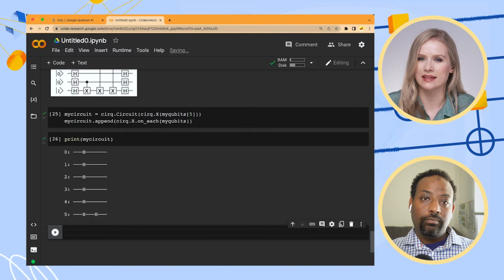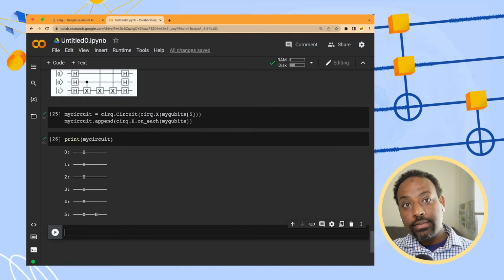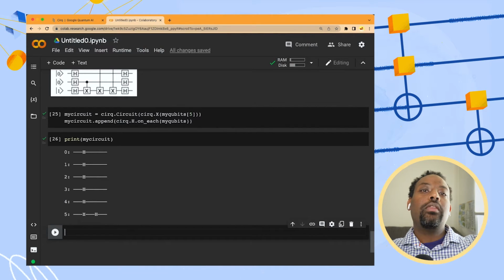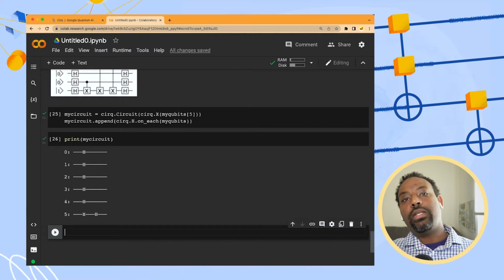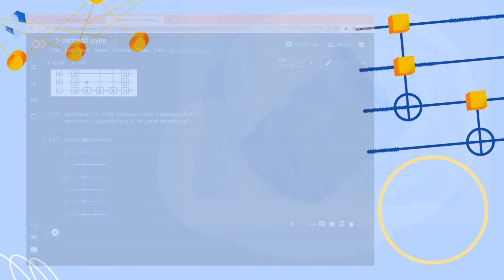Shall we explain why this happened? Sure. So this is actually Cirq's default insertion strategy when you add new operations onto qubits. And by doing this, Cirq is saying that at the very moment at the beginning, while the X gate is being applied to that last qubit, I can bring in those H gates on all the other qubits. And then once that moment passes, we can apply an H gate on that last qubit.